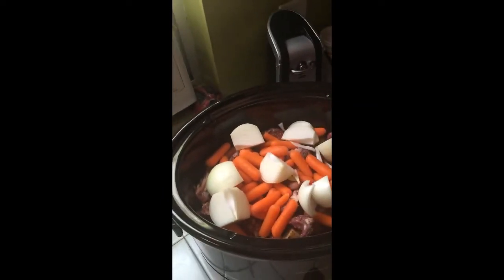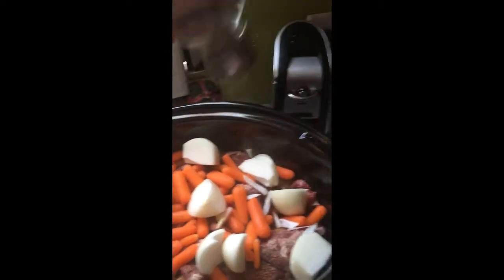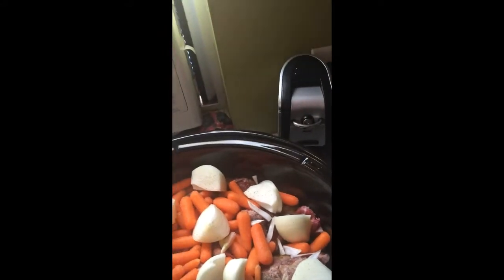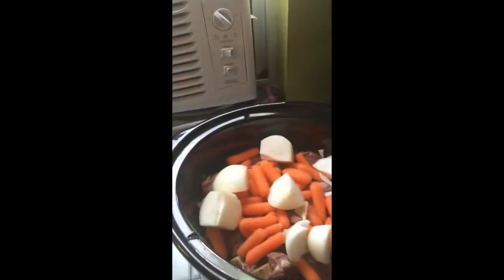Now we're gonna take some pepper, just a little bit, not too much. This is real fine granulated pepper. We don't use none of that crap you get from McDonald's that's flaky. We like stuff that we can get a little kick to it.